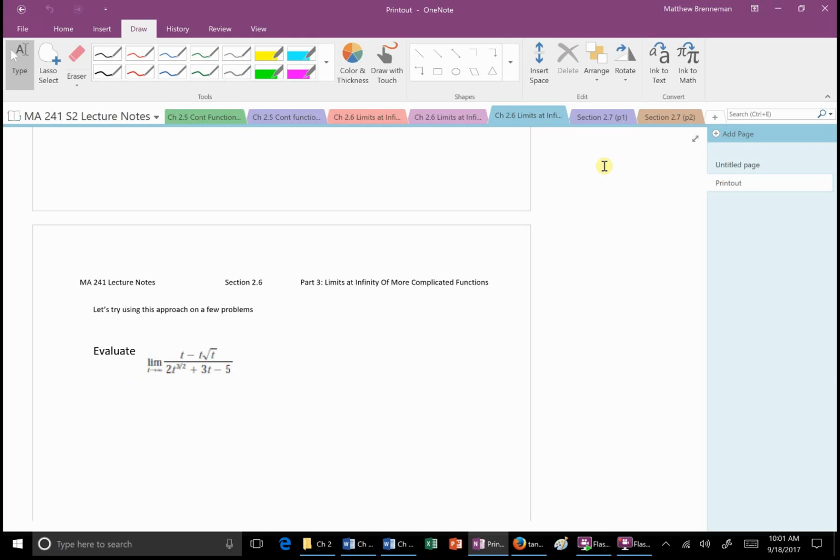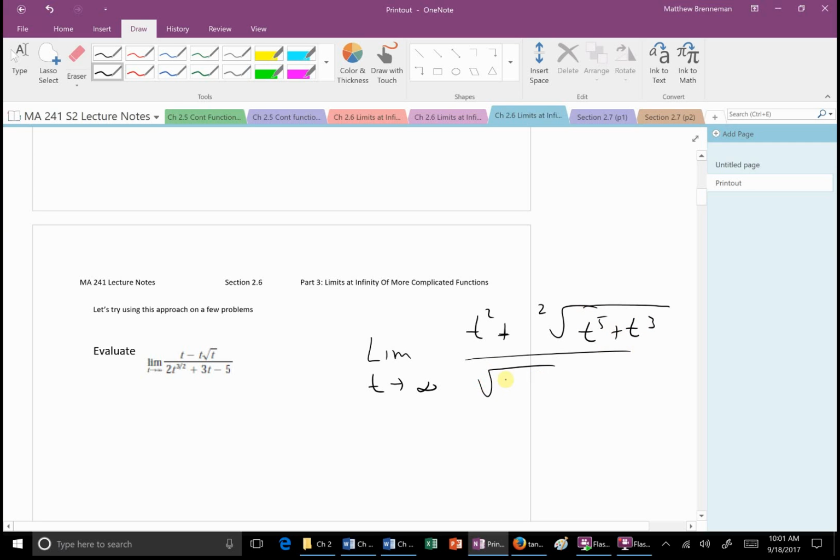So in other words, if I had the denominator something like this, the limit as, well, I'll write it here since I'm making a video anyhow. So if I had something like the limit as, we'll say, t goes to infinity of t squared plus the square root of t to the fifth plus t cubed, over the square root of t plus 1 plus the square root of t squared plus 8. I look at that, wow, no clue how to do that. But I just break it down.